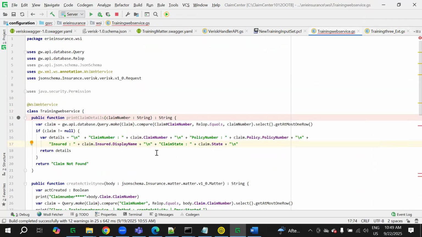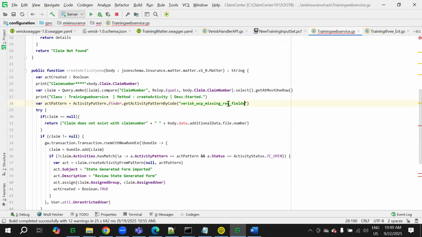Instead of creating a new one, I'm reusing our already created activity patterns. Okay, this is the activity pattern I've created. If the claim number is null, I'm just printing that the claim number is null, issue with this one. And if the claim is not equal to null, we are creating the activity subject.